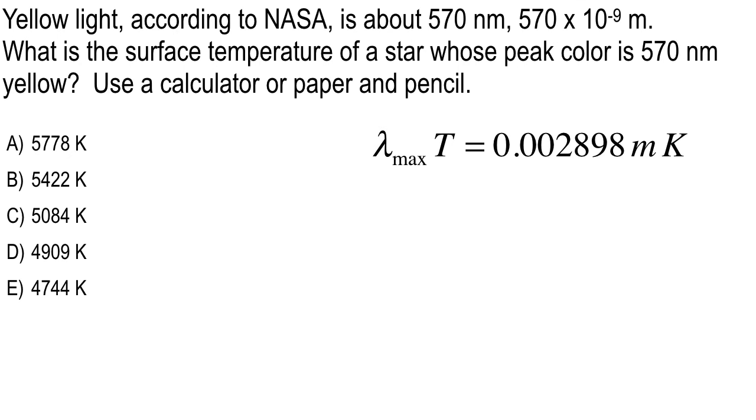Is the N in there just like a unit attached to the .020? Yes, meters. Meters times kelvins. So when you divide by lambda, you're dividing by some number of meters, maybe 570 nanometers. That cancels the meters in the numerator, and you're left with kelvin for a temperature. Gotcha. So that meters on the right is just a unit attached to that number. Okay.